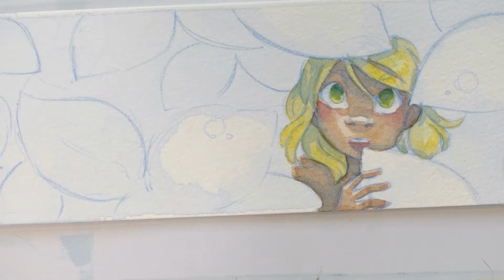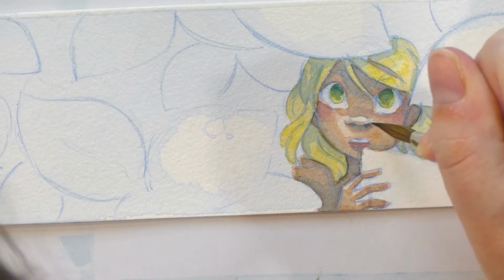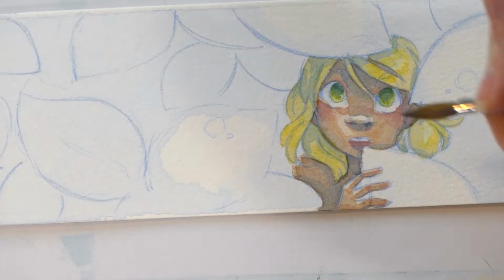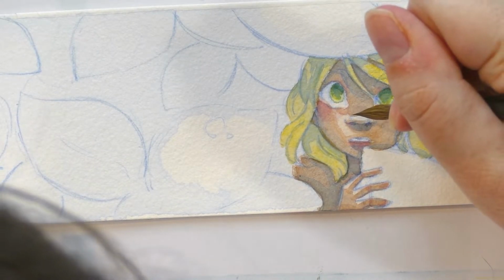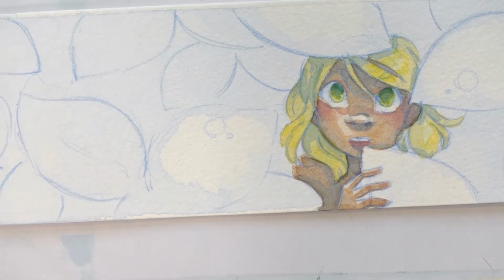So gonna go back in with the blue and just kind of dupe that under her nose. That way we actually get that shadow and then on part of the bridge of her nose just a little bit. And I want her hair to be a bit darker. So I'm just gonna let that dry. I'm gonna get a yellow ochre kind of started.